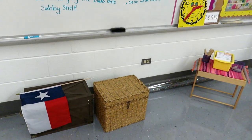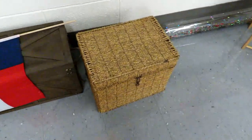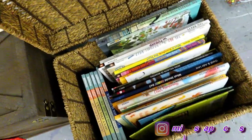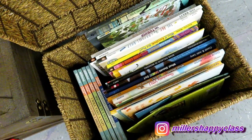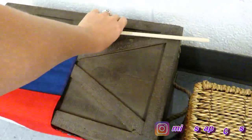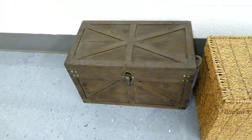Here is the basket. I went to the car while I charged my battery, and it's got all of the books that you guys have given me. And I'm going to read those aloud. And this is my treasure box.